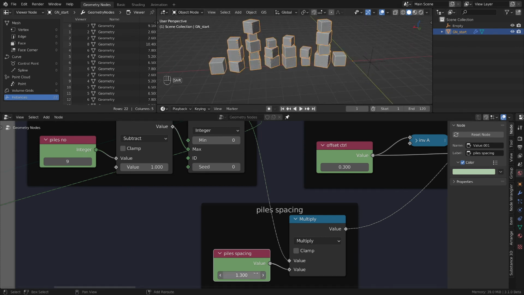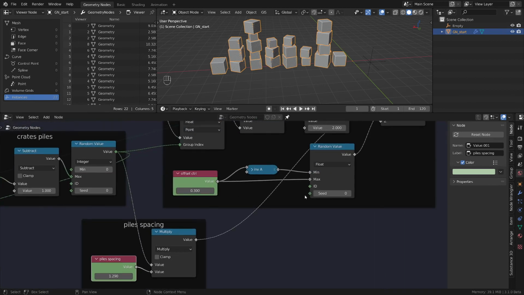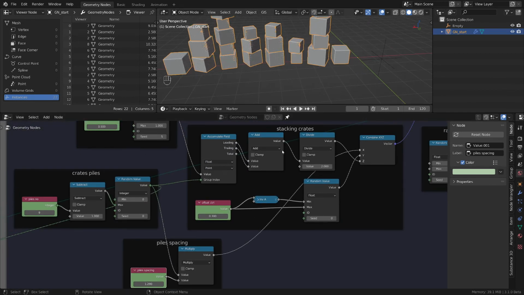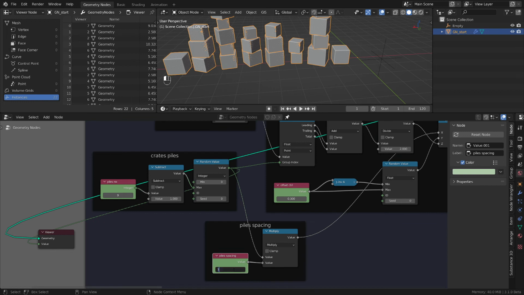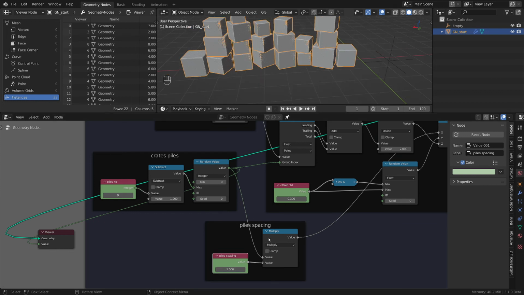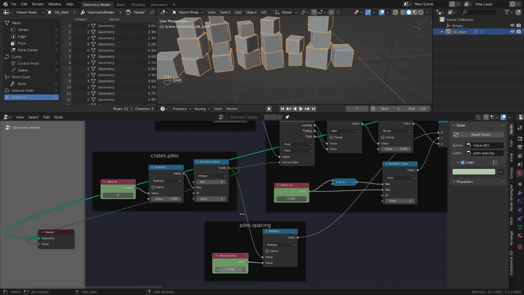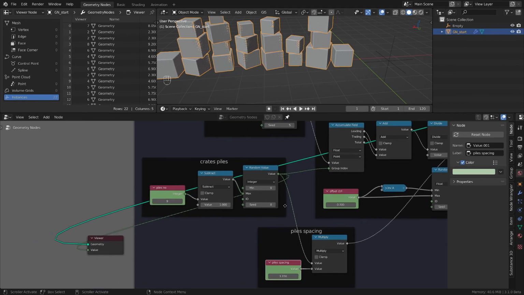So this is how we can control the spacing, because we are basically multiplying the X location of each pile with the group number and with this value that we decided. If we put it on 1, they will be basically touching each other. If we want some spacing, we use this value.